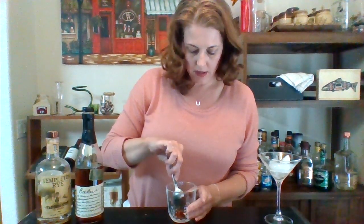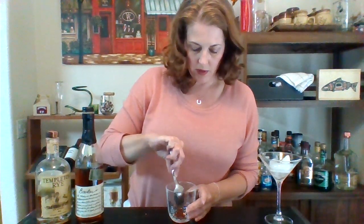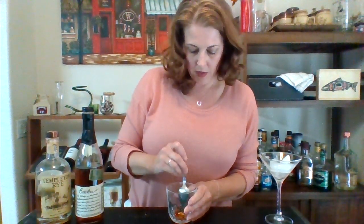That's going to soften up the cube, and what we're going to do is kind of muddle it down so it blends with everything in the drink. It takes a little bit to get nice and mushy. Take a spoon, or if you have a muddler you're a cool human — muddle it. We're just going to smash it down in the bottom.